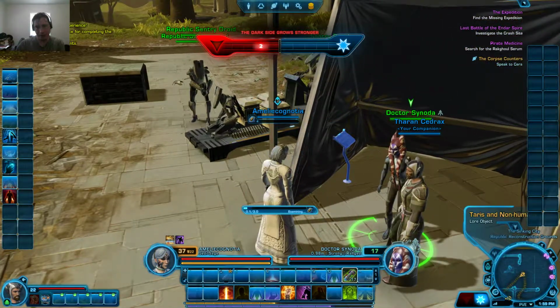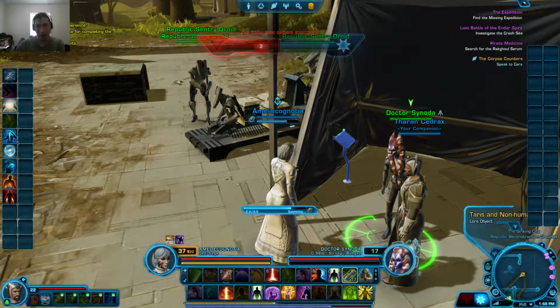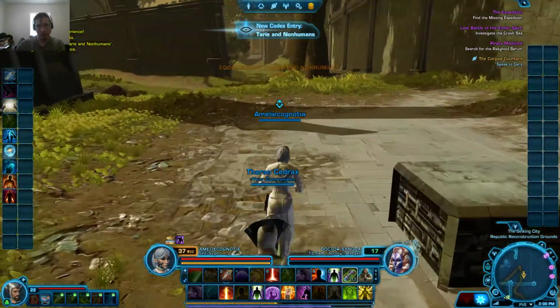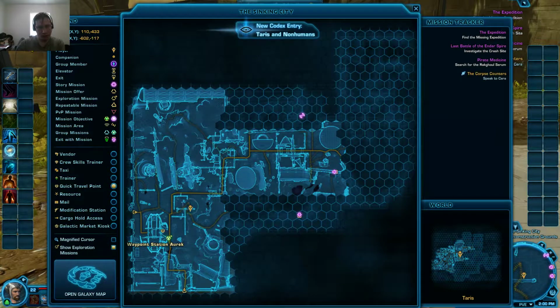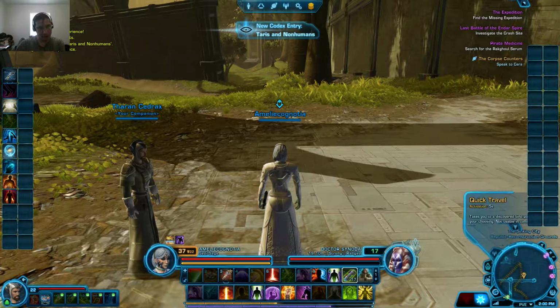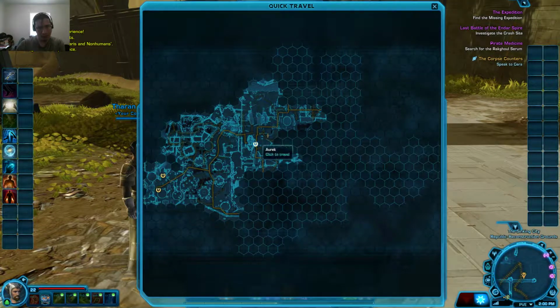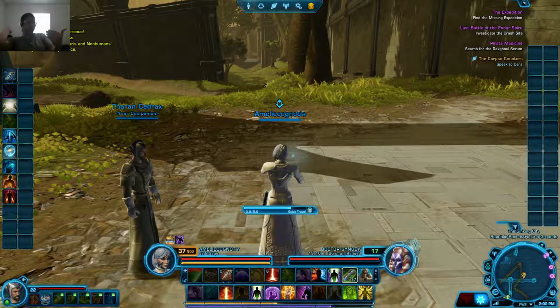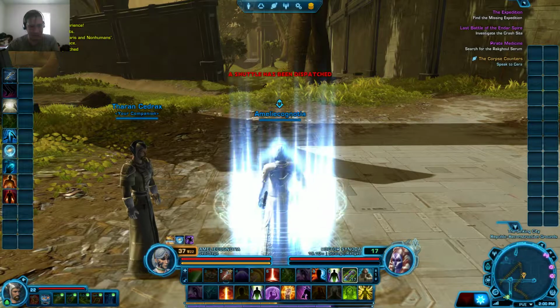Oh, there's a war plaque there. I suppose I could just quick travel to that. Although it'll probably take about as long for me to quick travel to there as it would for me to just zip over there. On a speeder.